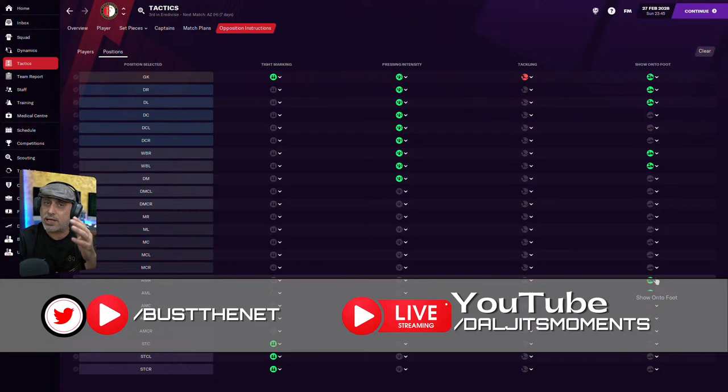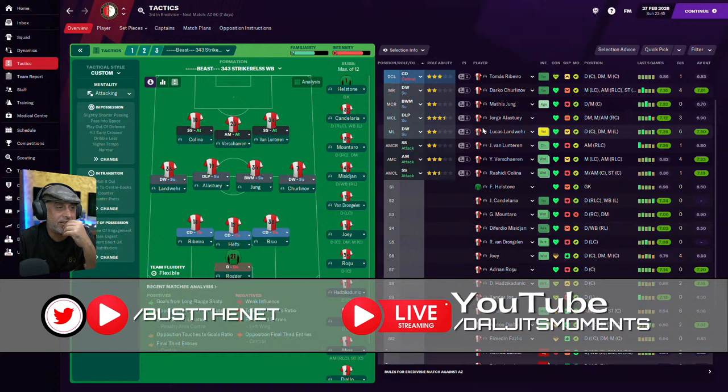I show them to the right. I show them to the left. So basically, I'm telling them, you can play with your left foot. You can play with your right foot. So these guys have been tight. So this is how I do OIs, and I never change them. The whole freaking season is one set of OIs. So that's how I set up my game.